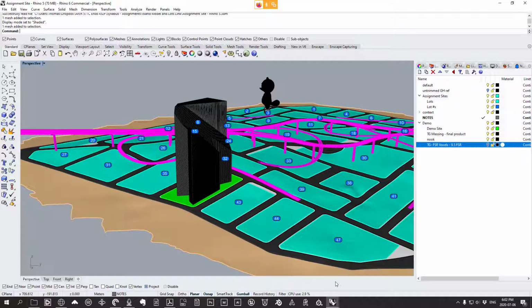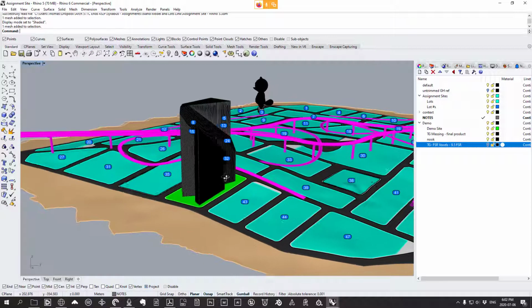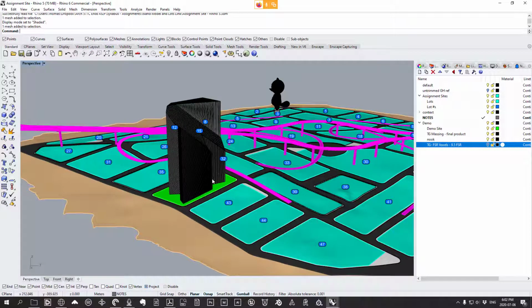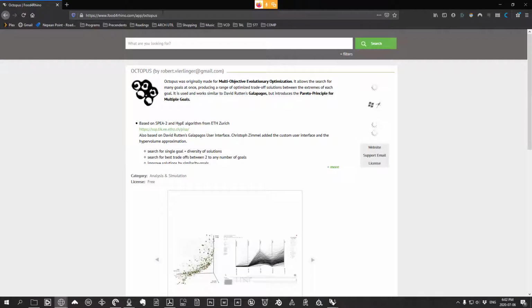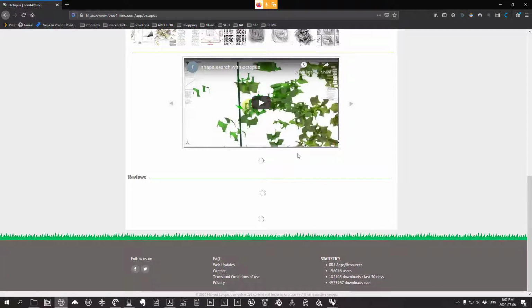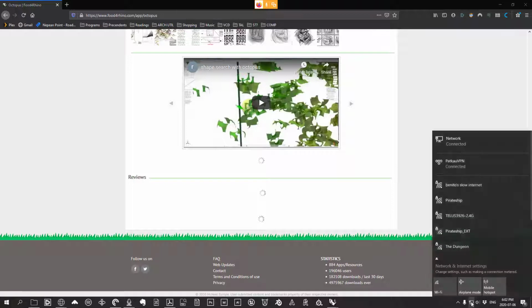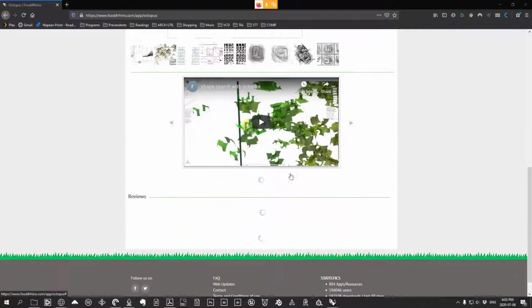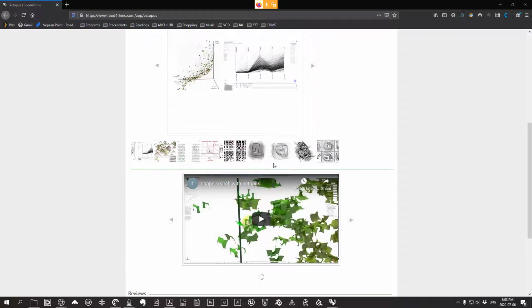The second thing I want to say is, as per the email I sent out this last weekend, the second half of this lecture is going to use the plugin Octopus. So if you just go to Food for Rhino and look up Octopus, and download the second newest version of Octopus, so it's loading right now, I think it's version 3.4 or something, and anyways, that is going to be the one you're going to use.